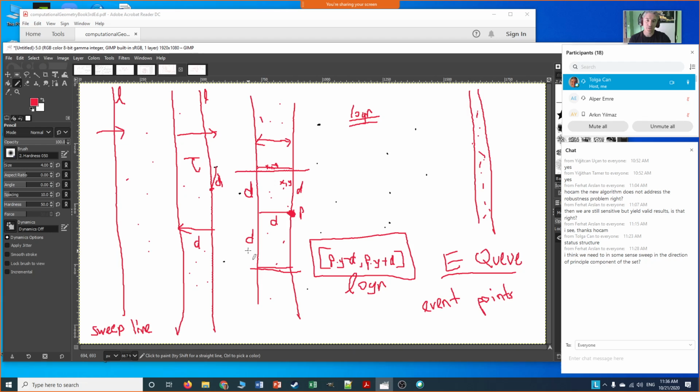Plane sweep is used in Voronoi diagram. Fortune's algorithm for the Voronoi diagram actually is also a plane sweep algorithm. The line segment intersection problem we are going to see next is also a plane sweep algorithm. So with that, I'm going to turn our attention to the line segment intersection problem and we'll see the commonalities with this plane sweep algorithm and differences, like the event queue will be static, and we will have to do observations like the log n query we did here, this range query. We will do it in another way for line segment intersections.